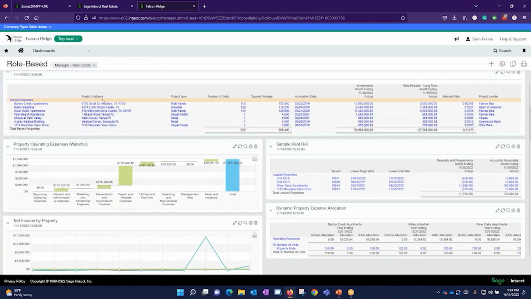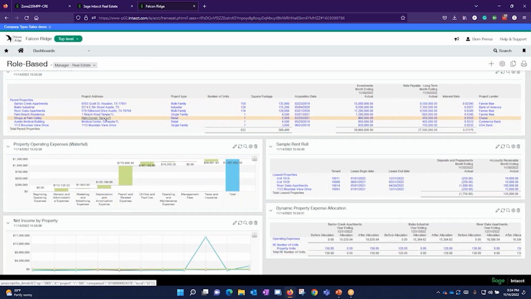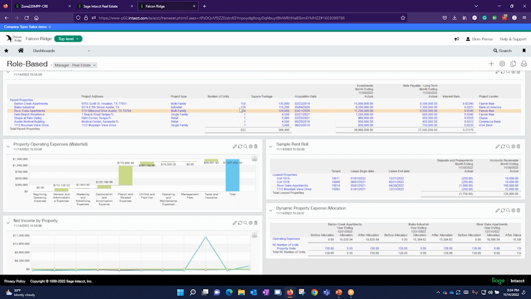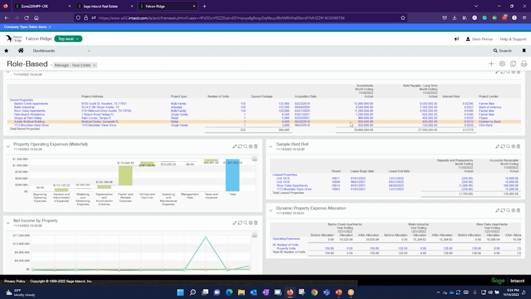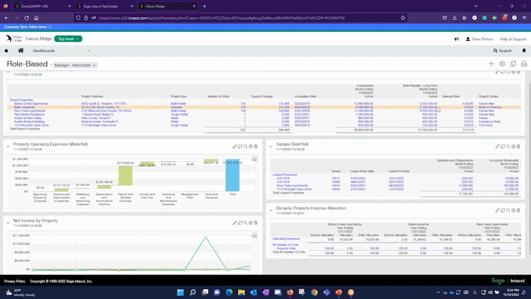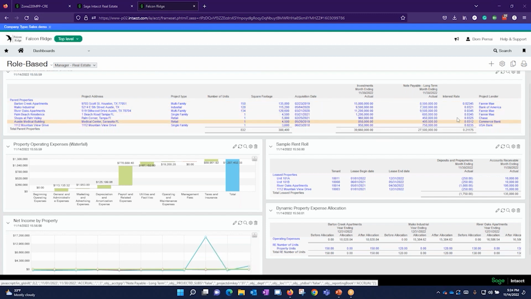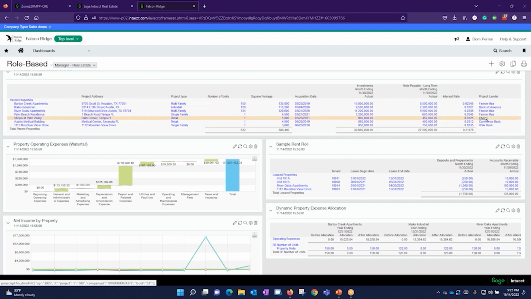I can also then look at a list of the properties within my portfolio, whether it be mine as an asset manager or property manager, or my entire company's. And it shows me the name of the property, the address, what type of property it is, how many units it has, square footage, when did we acquire it, what's the value of that property on our balance sheet currently, if we have debt on the property, what is the debt we hold, and what is the interest rate and lender.